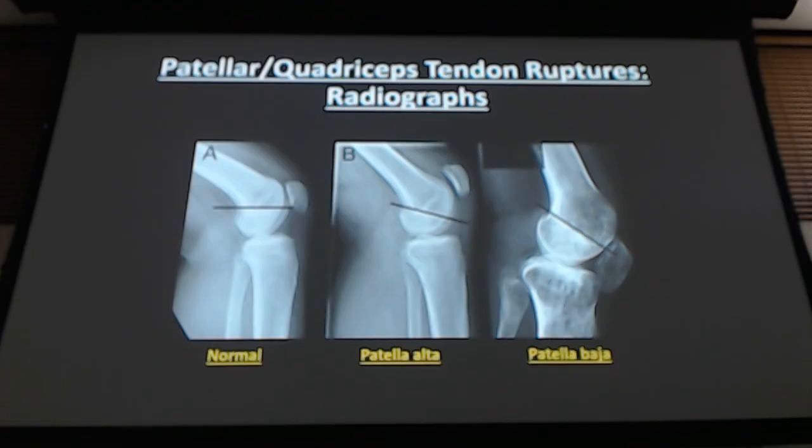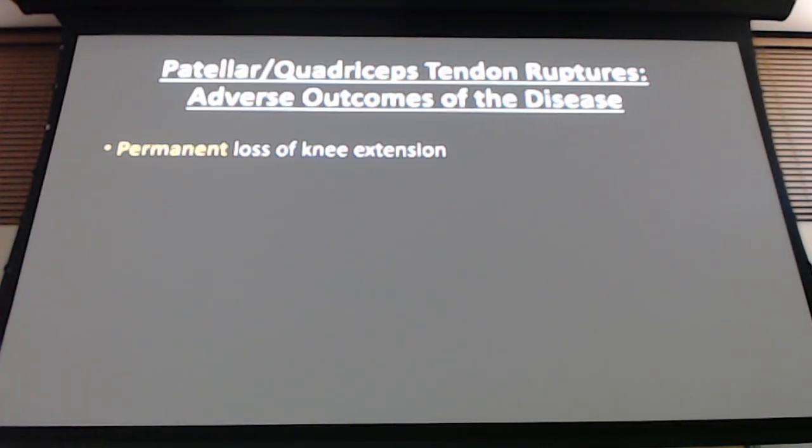Does that make sense? Am I going to test you necessarily on your ability to draw these lines? No. But in support of the question, you may get an x-ray. And if you know this, you're going to answer that question within 20 seconds, I hope. Because the question is going to say, where's the tenderness? They're unable to extend against resistance. They're unable to obtain and maintain the straight leg raise. Here's an x-ray. What do you think the diagnosis is? You're not going to read the question, you're just going to look at this x-ray and you're like, boom, patella alta. That's it. Nailed it. Good to go? All right.